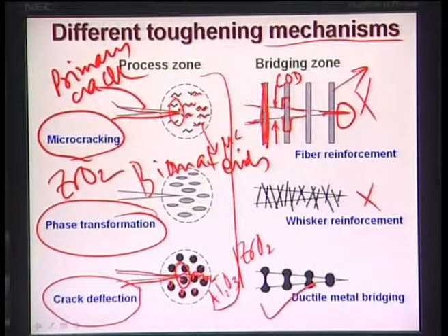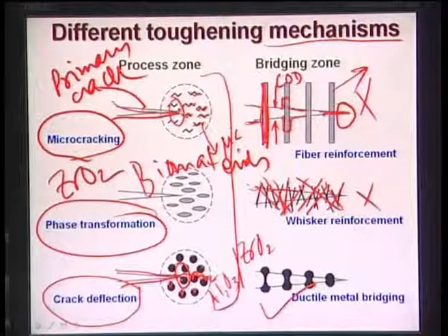And these whiskers, if one is oriented this way, others are oriented this way, others that way, so in all these directions the whiskers are oriented. And this whisker orientation, like the fibers, also leads to crack bridging. Bridging means the two surfaces try to come together and form a bridge. So similarly, crack bridging will also be activated in the case of whisker reinforcement.